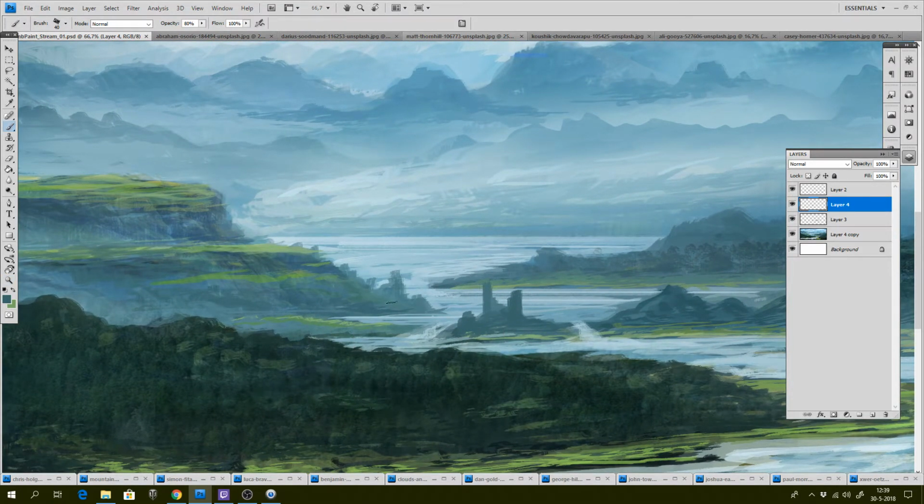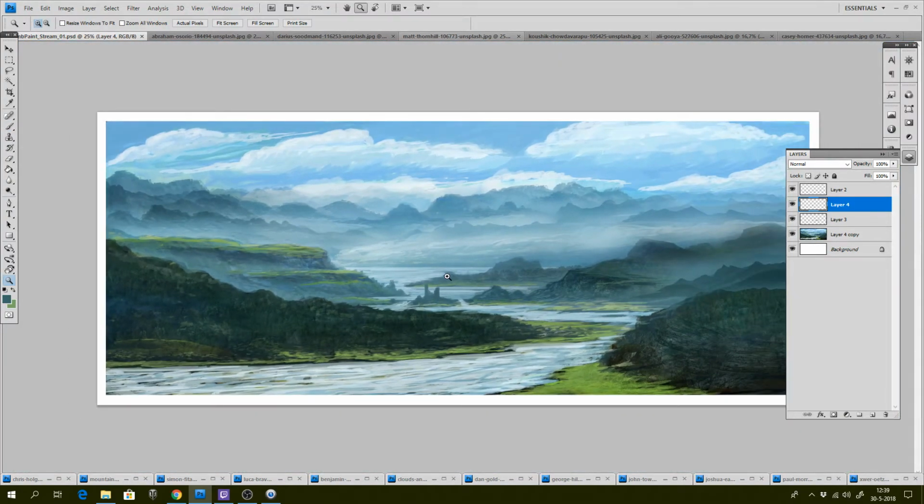Waterfall. There, and there might be some. Yeah, I think that works. We'd have to detail that a little bit more so that it pops better, so you can actually see that it is man-made. That would be nice.